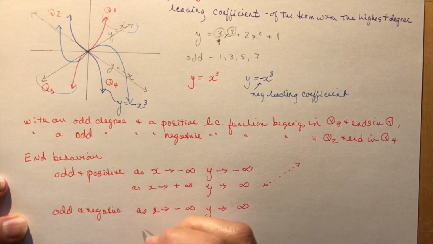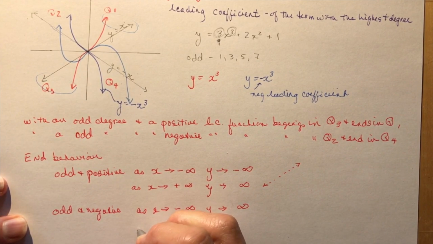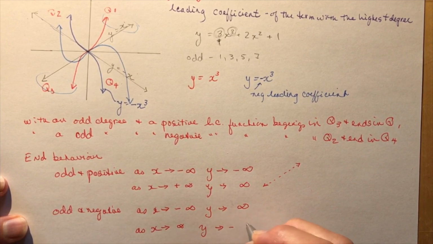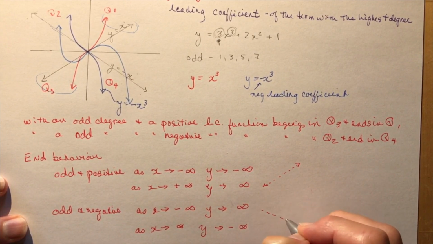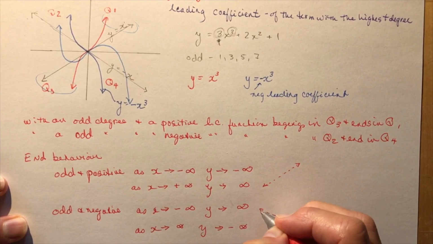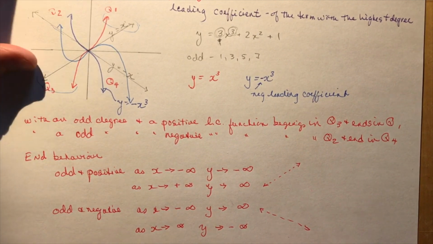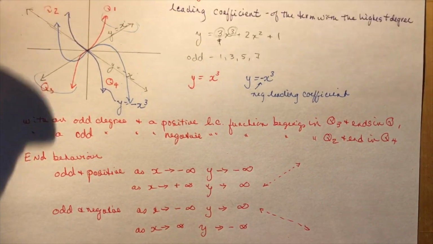And just like a negative sloped line, as x approaches infinity, y approaches negative infinity. And again, that would be because it's a negative slope line. Again, all you have to do is remember whether you have positive or negative slope. Just think of a line first, and then that will apply to your cubic function.